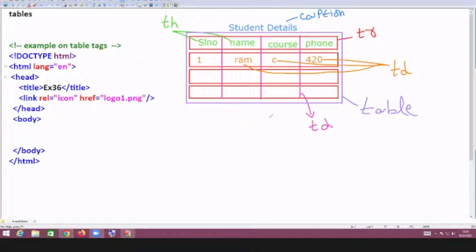What is the nature of all these tags, sir? All are pair tags. The 5 tags are pair tags. And all are block level tags, sir? No, sir. Some are block level tags, some are inline tags. As per the diagram shape, which is block level, which is inline? Can anybody identify?